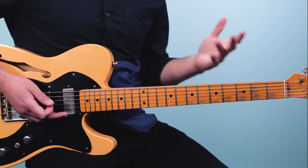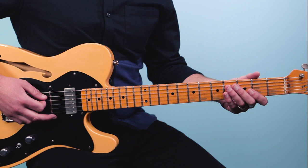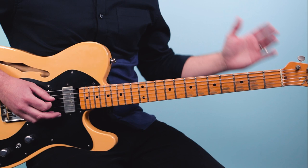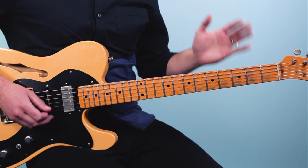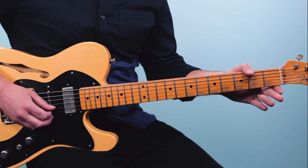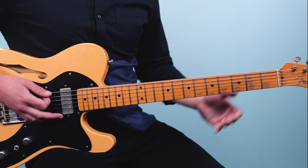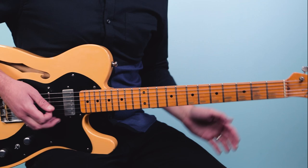If you're in standard tuning, you're going to start by taking your sixth string and tuning it down to D, so it's going to match this note. Then A stays the same, D stays the same, G stays the same, but the second string, which is normally B, we're going to tune down to A. So it should match this note, and then D as well on the first string. So D matches this D and also this D. So just to back up, you've got D, A, D, G, A, D, dad, gad.